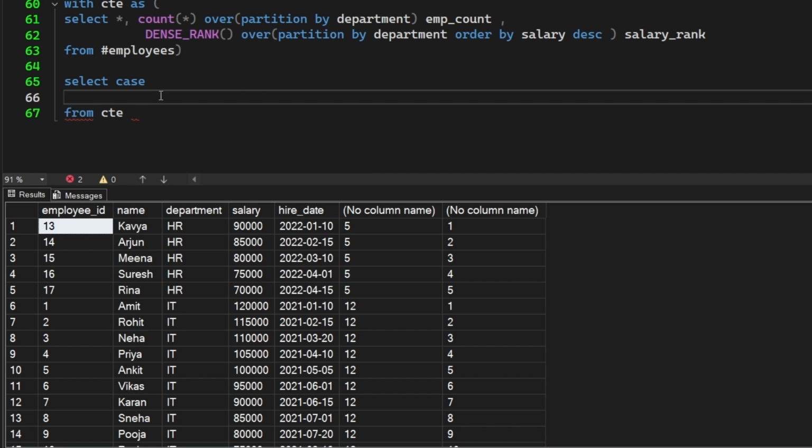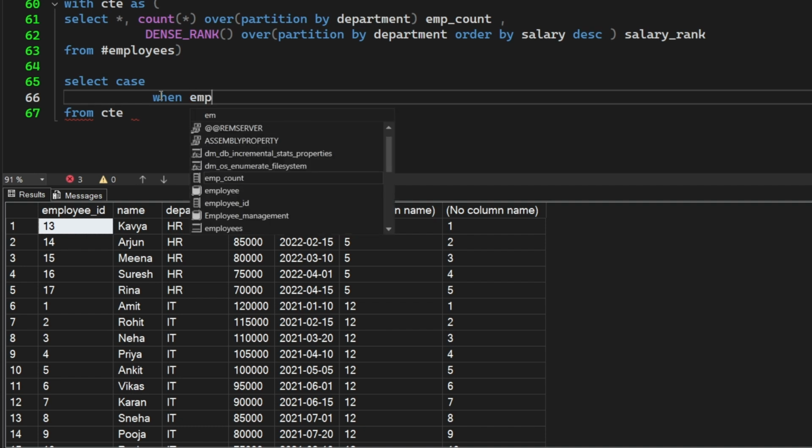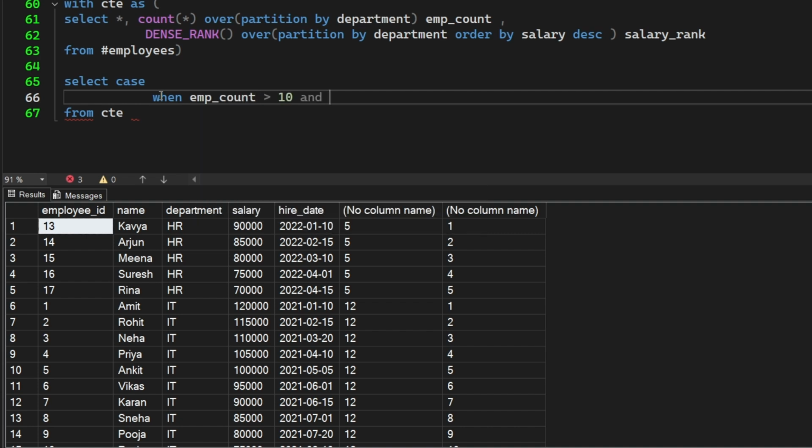Okay, and case when. The first condition is when the department has fewer than 10 employees, we're gonna give the bonus to the top one who's getting the higher salary. So let's put this condition: when employee count is less than 10 and salary rank equals 1, then yes.